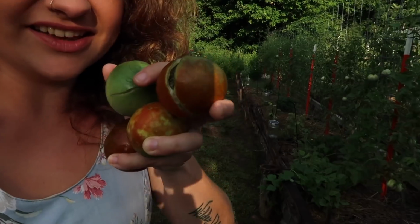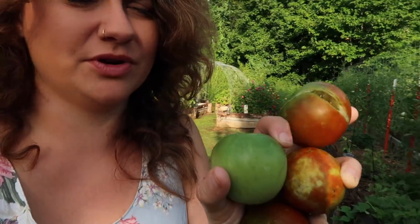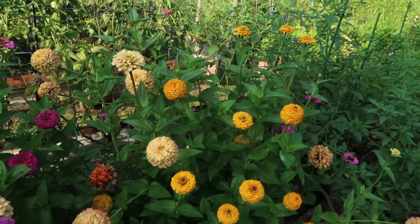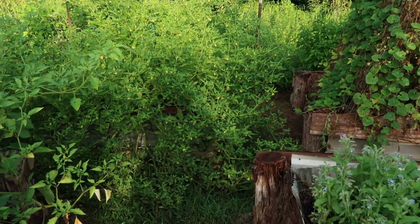This has been the story of the last few days when it comes to tomatoes. I accidentally grabbed a green one, but it's fairly cracked, so we'll just cook that sucker up green. Just be another reason for me to fry some green tomatoes. I feel like my sinuses are still like, evacuate. Every time I think these zinnias are about to throw in the towel, I come out to new fresh blossoms. I hear a critter.